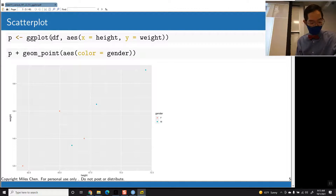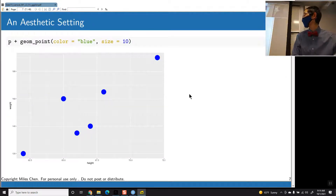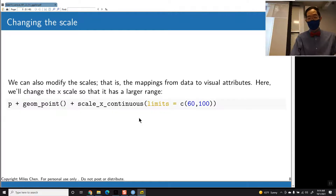We're going to say add some points, and I also want to color the points based on gender. So we have three attributes being mapped onto the image. We also said you can change settings. Settings are different from mappings in that when you apply a setting, it does not communicate anything from the data — it just applies to everything. So all the dots become size 10, all become blue. There's nothing about the data being communicated in the setting.